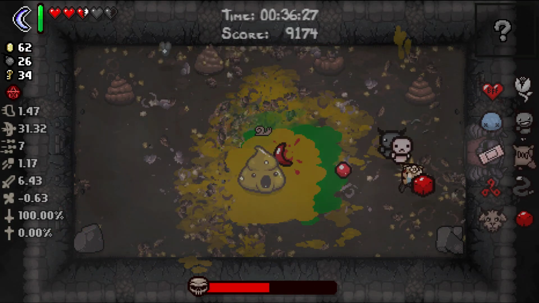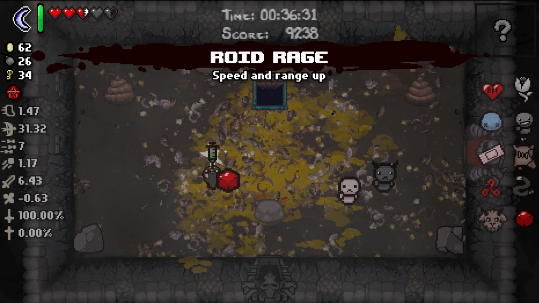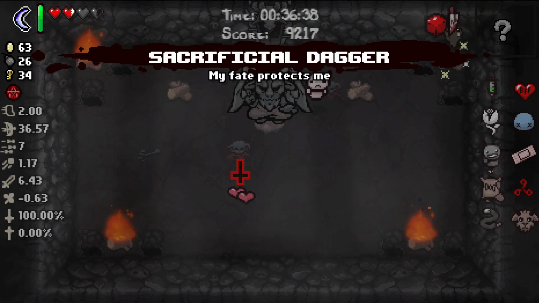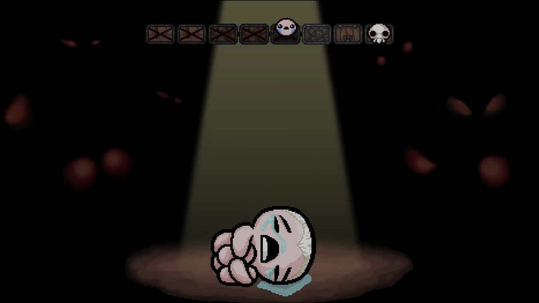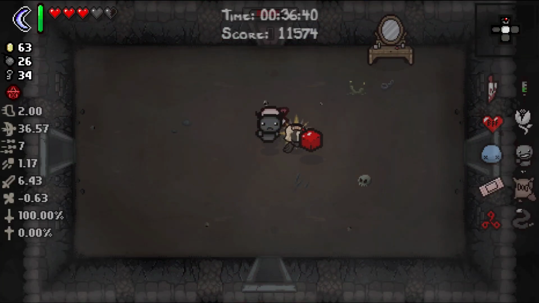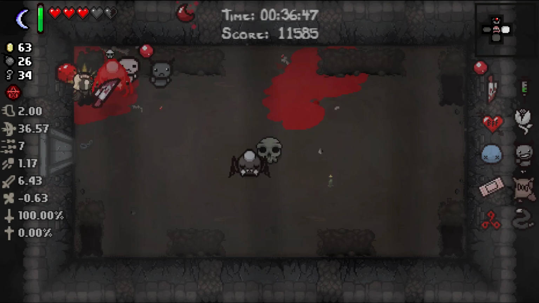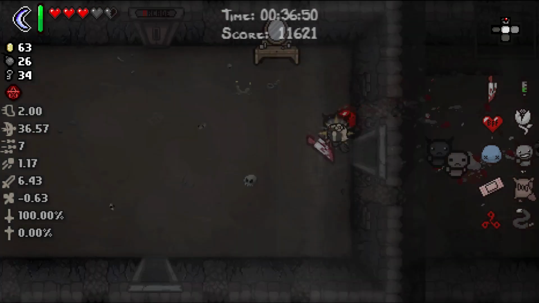Could have used Drowsy a little earlier, it didn't really occur to me. Speed and range. I mean, Sack Dagger. Extra big with doubled up damage Sack Dagger at that. And we don't need Lord of the Pit because we already have Flight from Fate. Oh, shoot. Oh, wait, that was good. Okay, never mind.